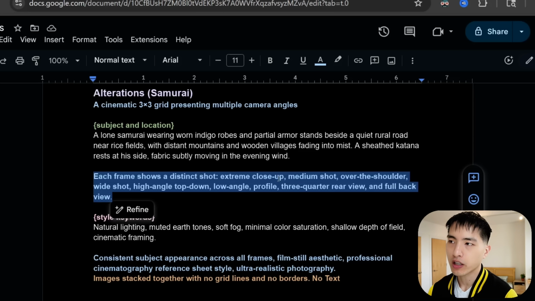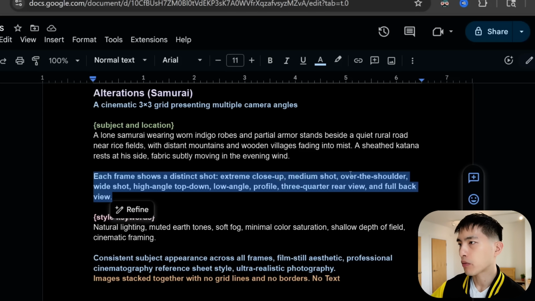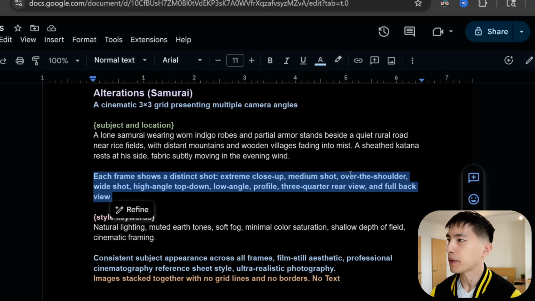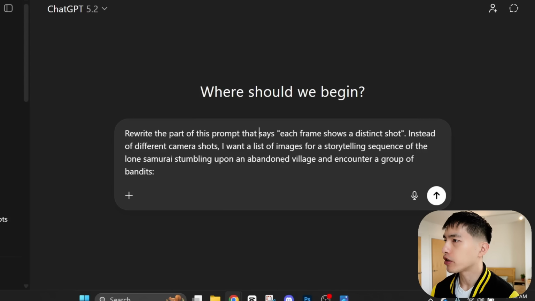So we'll need to modify the prompts that we've been using just a little bit. If we go back and look at the prompt, there's this line here which tells it all the different frames it wants to generate: the close-up shot, the medium shot, over the shoulder shot. What we'll need to do is modify this so that instead of just giving us camera angles, it also tells the AI to generate a specific part of the story inside each image frame.